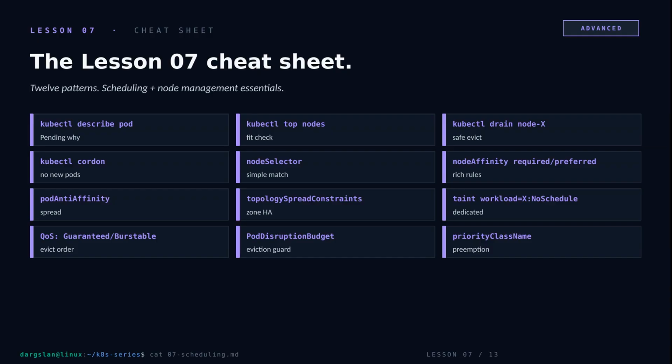The right column is the heavy machinery. Drain safely, express rich rules with node affinity, taint dedicated hardware, and reach for priorityClassName when preemption is genuinely warranted. Screenshot this one. It's your scheduling vocabulary in 12 cells.